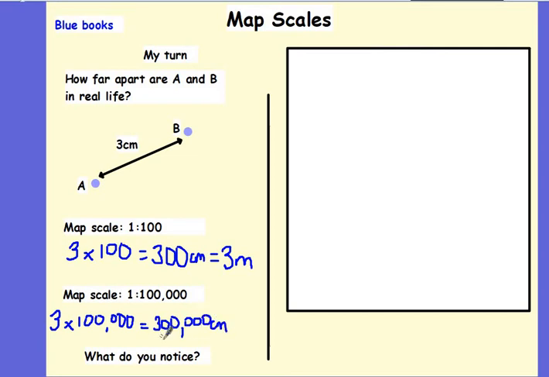If we divide that by 100, that's 3,000 metres apart. And because there's 1,000 metres in a kilometre, this means in real life, they're 3 kilometres apart. Now these are very common scale ratios you're going to see because they translate between centimetres and kilometres. So if you see 1 to 100,000, that's probably going to tell you that your answer is going to be in kilometres. Over to you, Year 9.